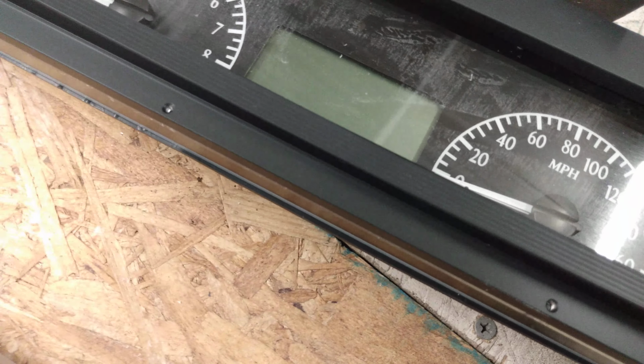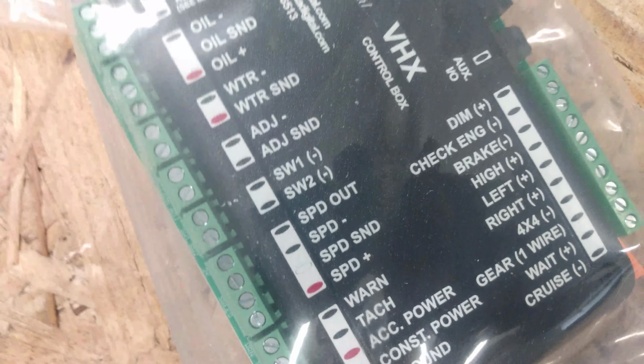Oh, let me show you the gauges. Look at what Dakota gauges over here. Got the new Dakota gauges with the black back. I think this is the VHX. Dakota comes with all of the sensors, the wires, everything, pretty much plug and play from these guys. We use them a lot, especially when we're doing interior swaps, so we can just get the gauges or send them the cluster. They make them fit.